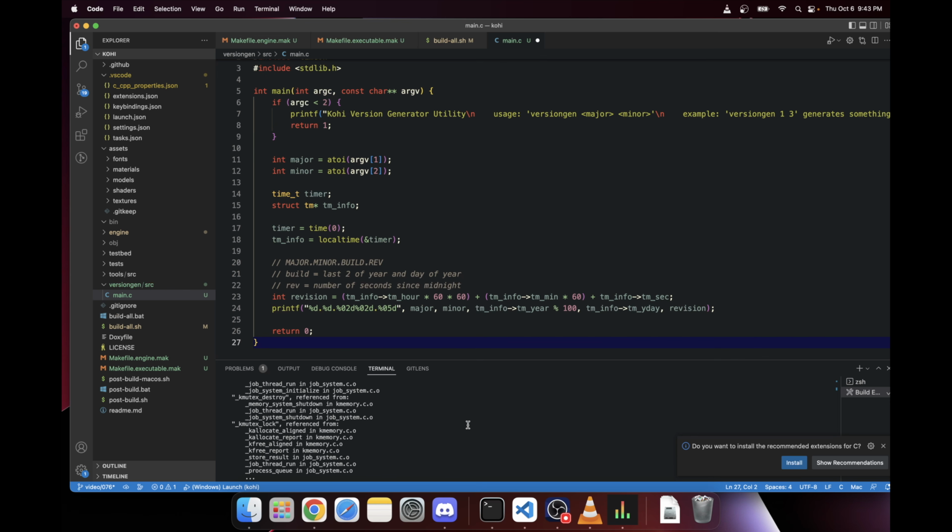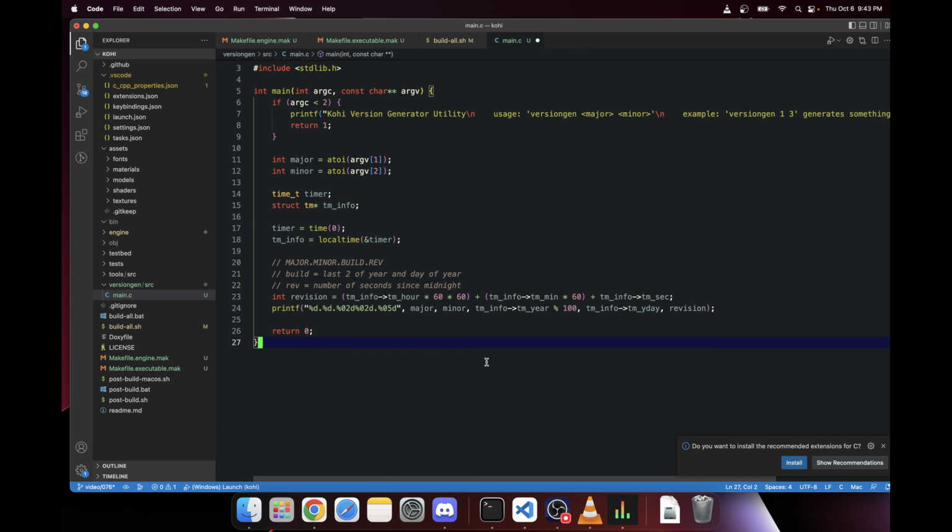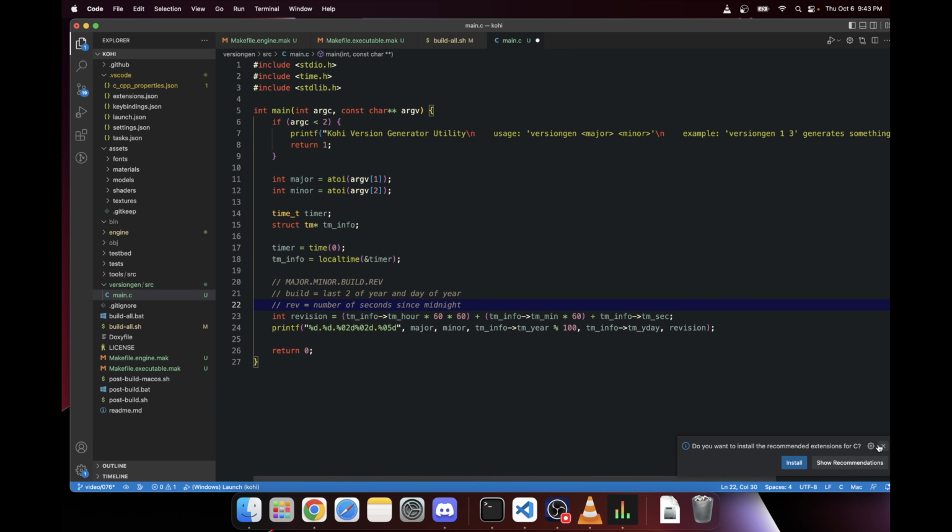And let me actually get rid of this terminal here. Let's get that out of the way. All right. So here we're going to use just the standard library functions because this is just a utility. We just need something quick and dirty. We don't care about necessarily the runtime performance of this. So we're going to use standard IO, time.h, and stdlib, or standard library.